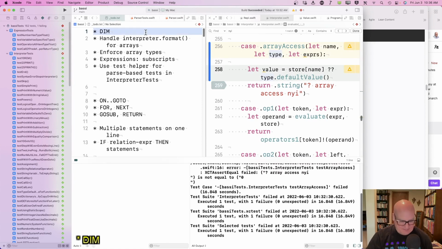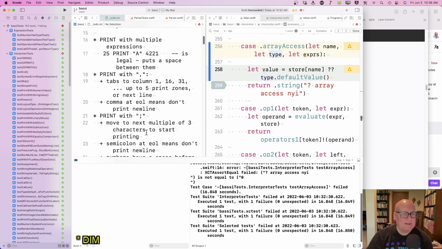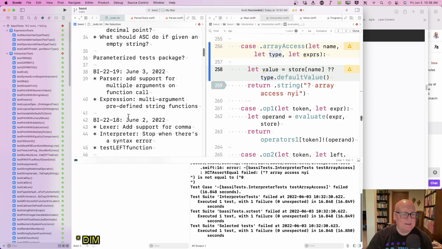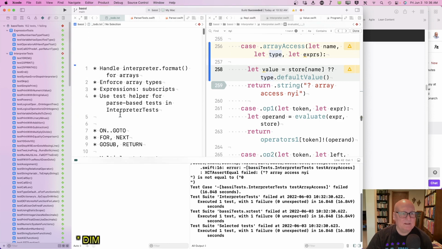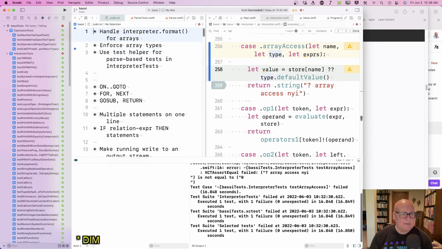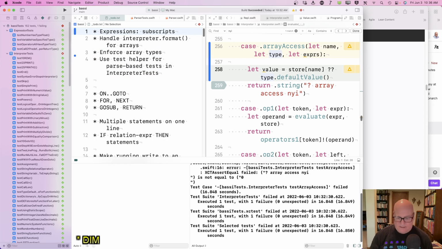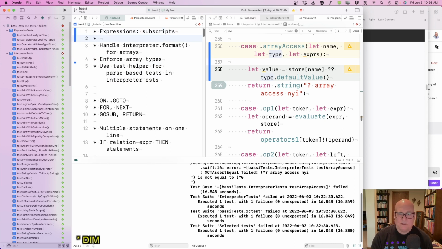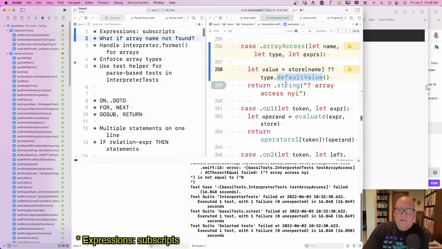Okay, we did dim. Is that the top? All right, dim. Handle interpreter format. We didn't deal with that. Reverse types, expression, subscripts. Yeah, this is more like that. And the issue is, what if array name not found? Okay. This will get us through.